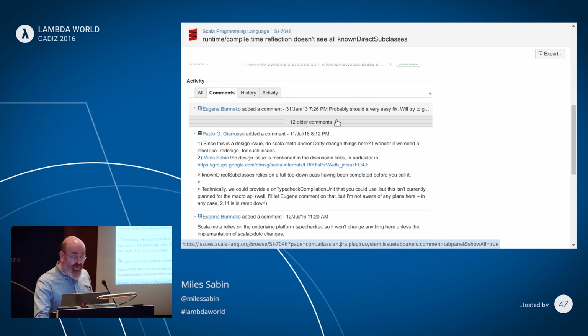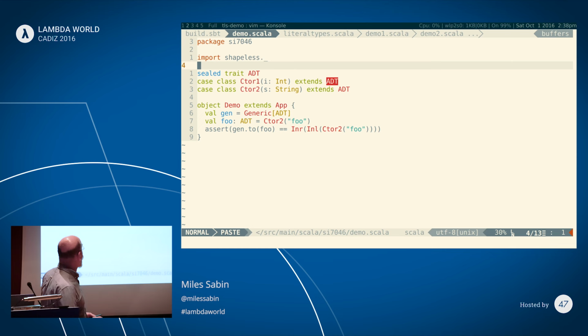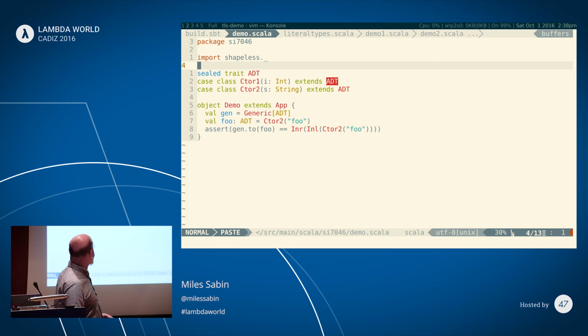The problem for me, obviously, is that this isn't a problem which just affects Shapeless. It basically affects every single macro-based serializer library, of which there are many. And obviously, I think everyone should be using Shapeless to do this kind of stuff, but some people don't agree with me, and they like to write their own. All of them have the same problem, because it's the low-level infrastructure in the macro API, and in the way that those macros are executed within the context of the compiler, which breaks stuff. So it turns out that it is possible to fix.